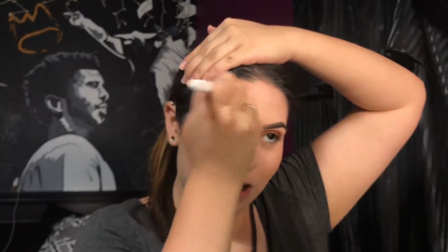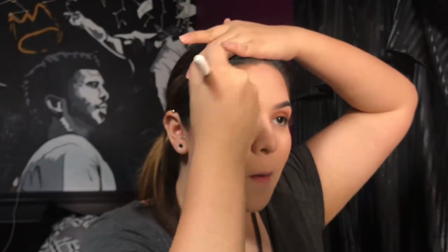Okay, and with whatever's left on the brush, you just want to use that to bronze up your forehead too, just so that's not left out. I'm just taking the rest of this powder and putting it on the temples of my forehead. And then you could also add some color to your nose just so it doesn't disappear. And a little bit on your jawline.